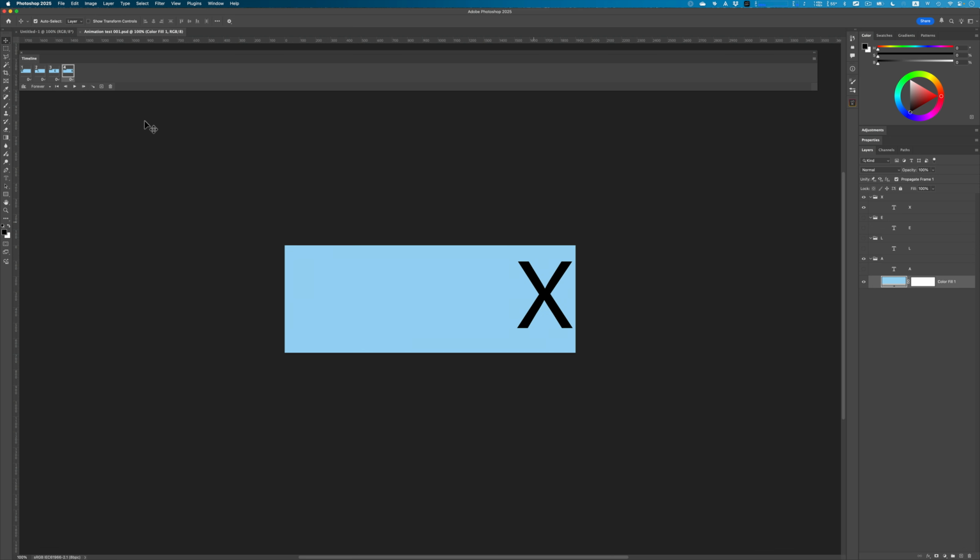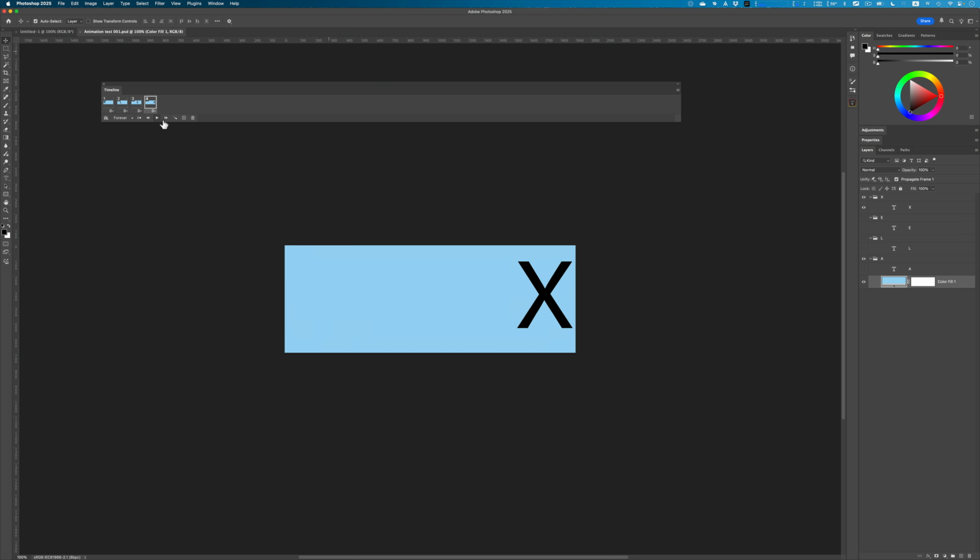And to play the animation, let's make this, I don't need it so wide. To play the animation, you just come here in the bottom left-hand corner of the timeline panel and click on play. And voila. Now, it's a bit fast. If you noticed, let's do a stop there. If you notice below every thumbnail, there's a number. This is the number of seconds that the frame stays up until it goes to the second frame. So I will choose 1 for each one.